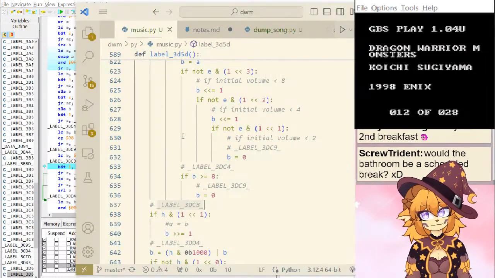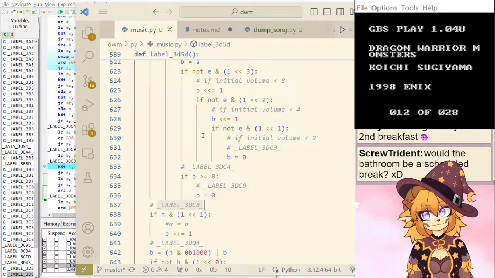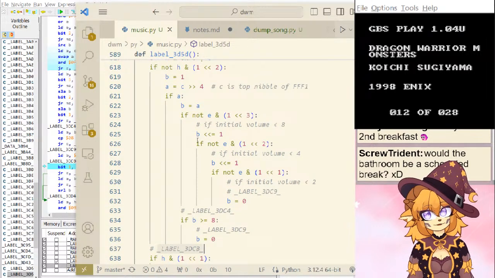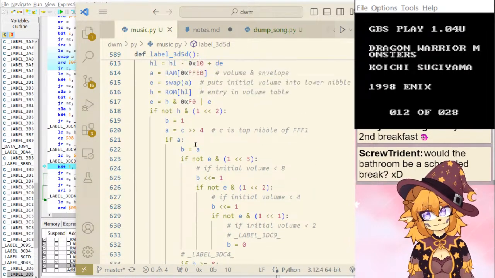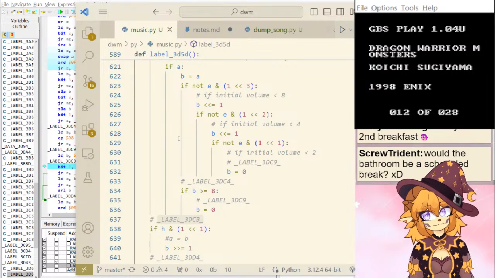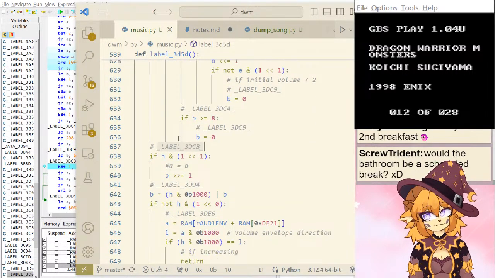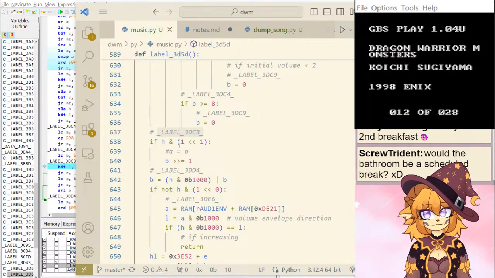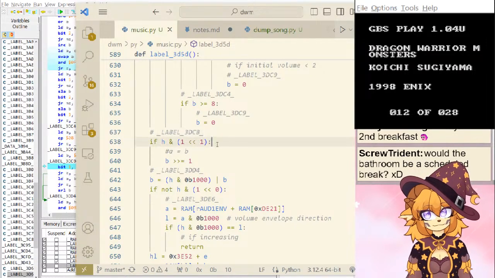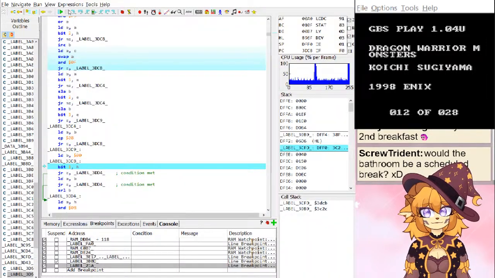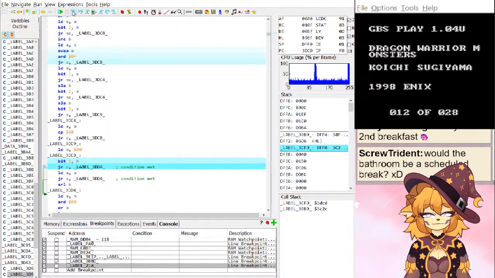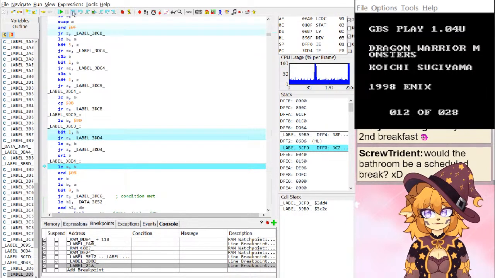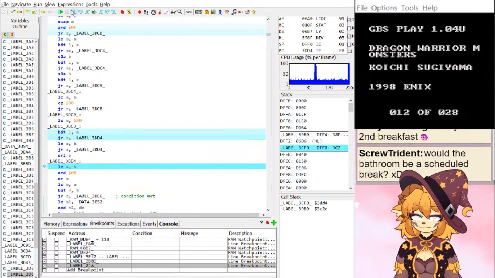One. Okay. I'm not sure what this is used for yet, I don't remember, but B is 1. Skip that.